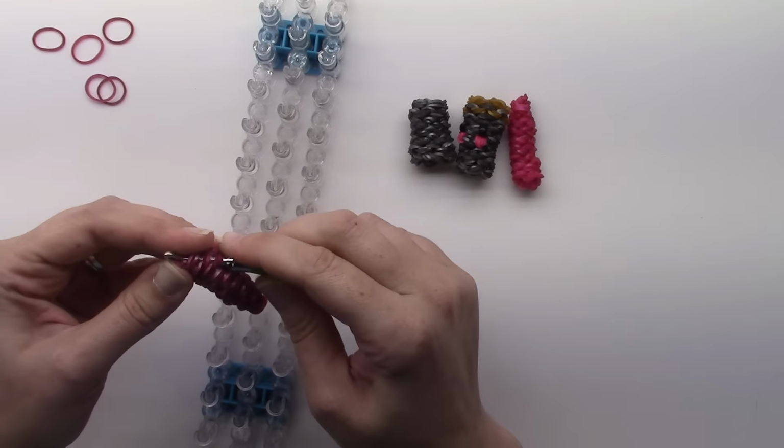So you have the X row, then we'll do a row all the way around. Like that. Flip the bottom four. Push down. And now this time it is six rows for the top cap. So two bands all the way around for six rows. Like that. Flip your bottom four.